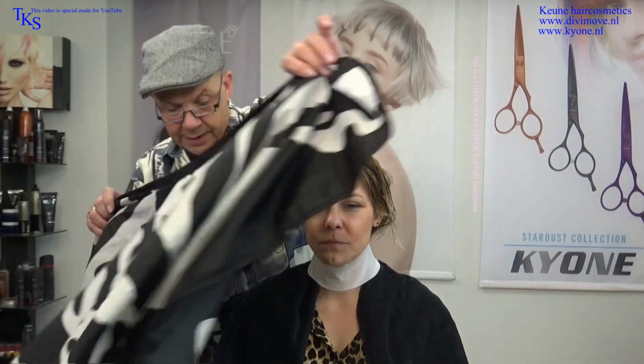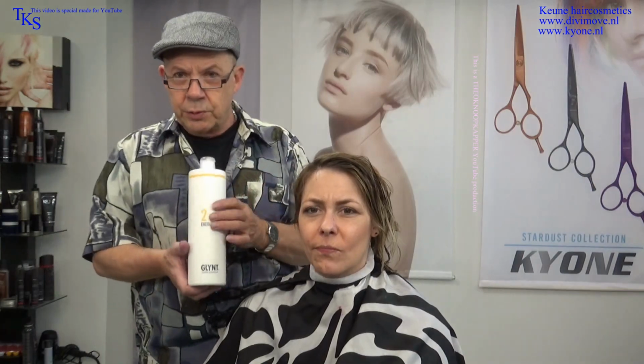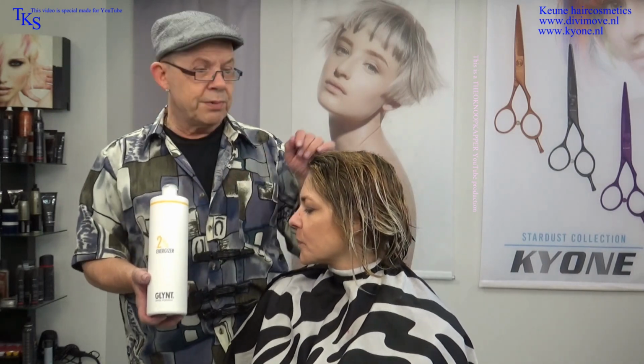Ready with coloring. We rinse it out after half hour. We didn't put anything on, just a silver shampoo and a conditioner. Now we want to leave it in the warm colors, but we'll correct it a bit with a silver spray. I always think that's the best thing to do, and I used as a developer only 2%, and it's about 7 volume, so it's not much, but then you see how much it lights up. I put a photo of the products into the video.